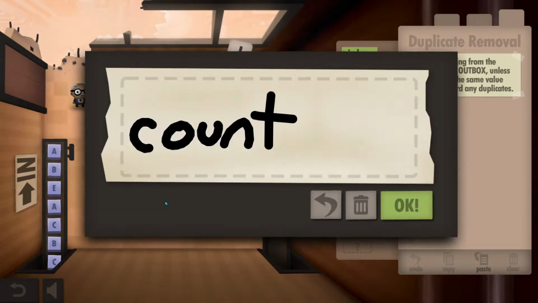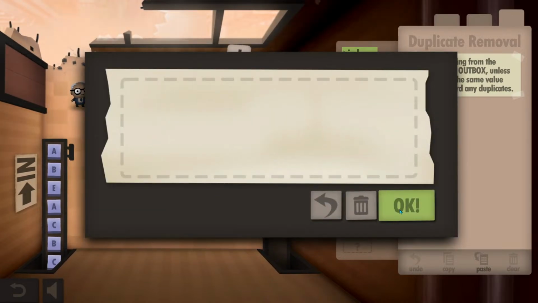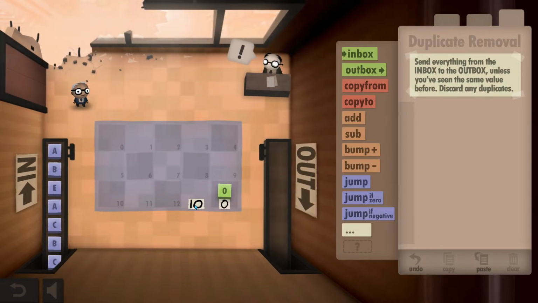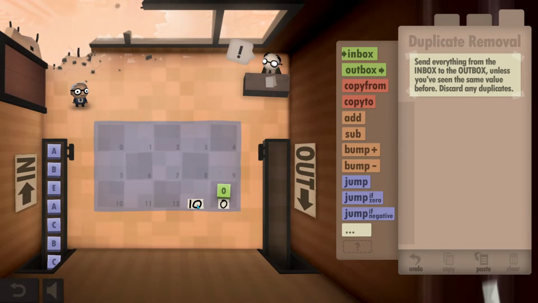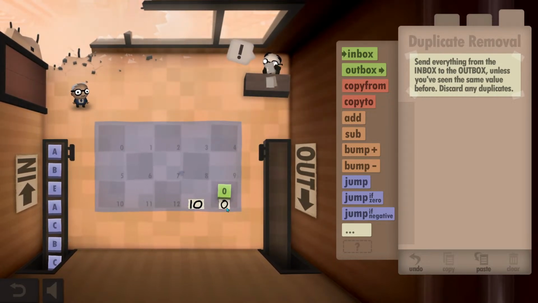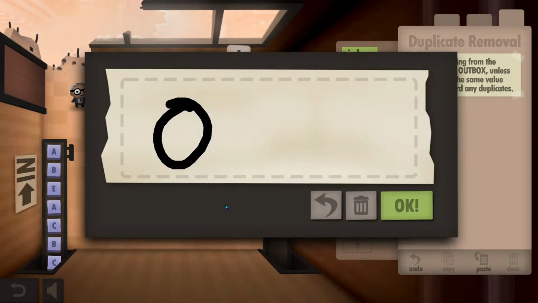Let's get rid of what they are labeled as here. And I'm not even going to need this.